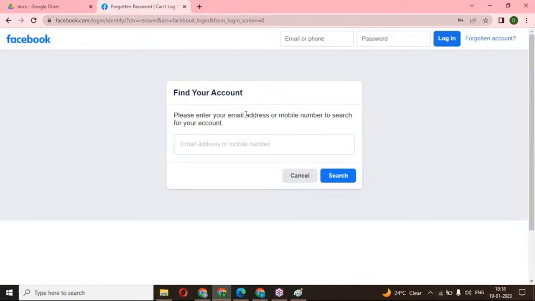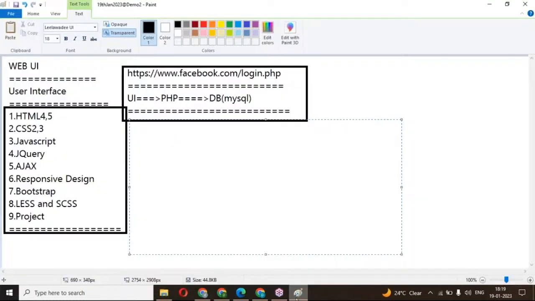Whatever you are seeing in your web page, mobile app, desktop app, tablet, or any device, any application you see is one UI page. A UI page is a user interactive page. It will give you text boxes, buttons, radio buttons, drop down lists, like that. We can create a complete, attractive, understandable, user friendly interface with our web UI. The Facebook page is one example of a UI interacting with PHP.